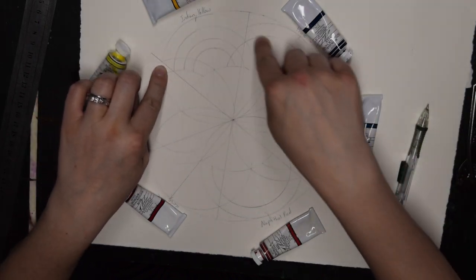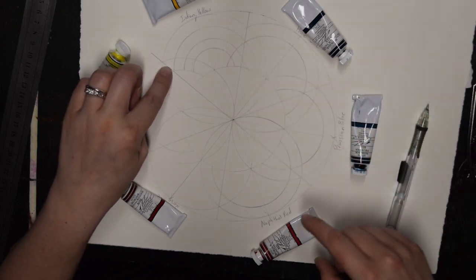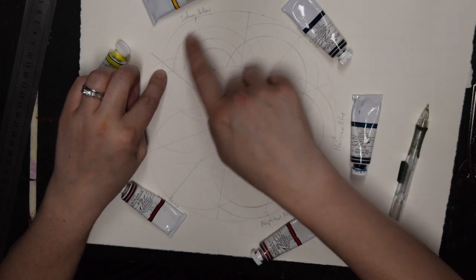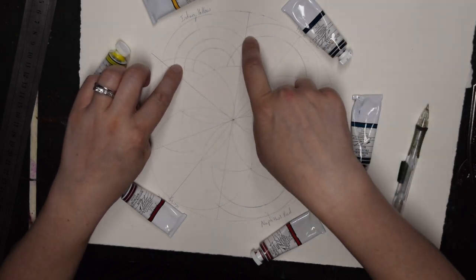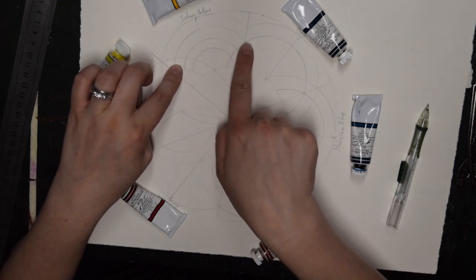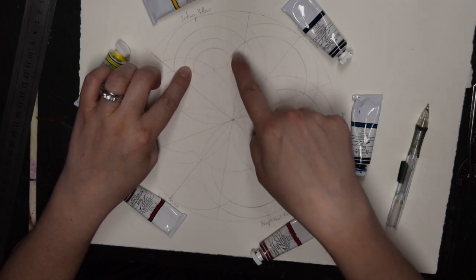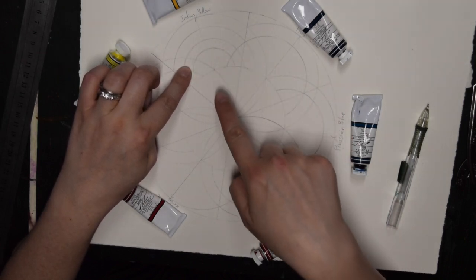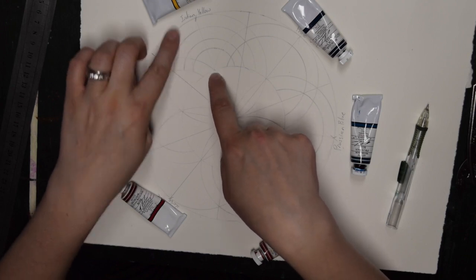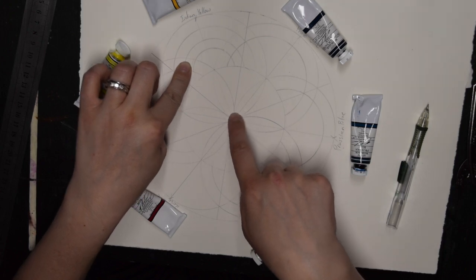So this is your primaries, reds. That'll be your naphthol to phthalo blue. So naphthol over here, phthalo blue over here. Then this one will be your secondary, so it will be the quinacridone rose to Prussian blue. And then this one will be burnt sienna through sap green. And then here, it will come down from the full color, Indian yellow, down into Payne's gray at the center.